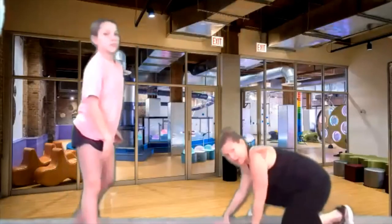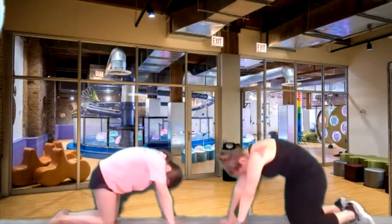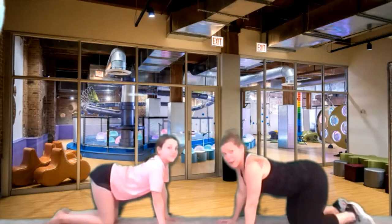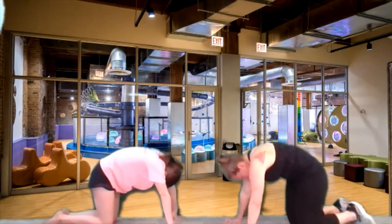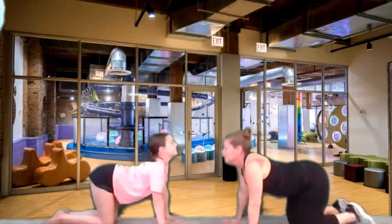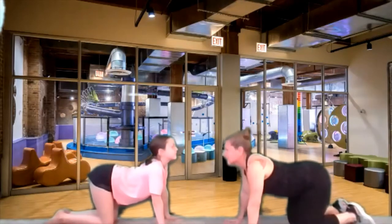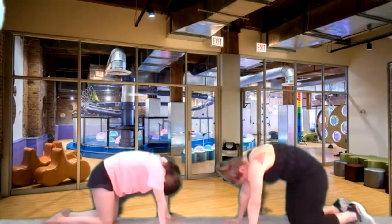We're going to go all the way down to the ground. Let's go into our cat and cow position on all fours — hands and knees. Pull your belly button up, round out your shoulders and tuck your chin up as hard as you can. Hold for four, three, two, and release. Lift your chin up and arch your back the other way. Back to cat — exhale all your air. Big exhale, four, three, two, and inhale. Lift your chin up, stick those booties out in the air, and exhale back up to cat. One more time — exhale cat, and release, back to cow.